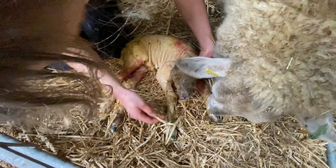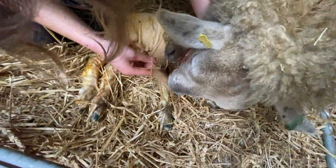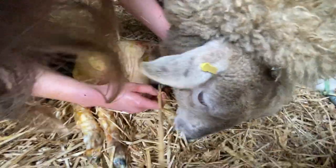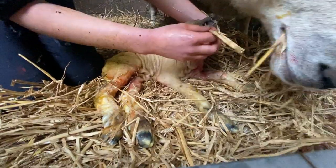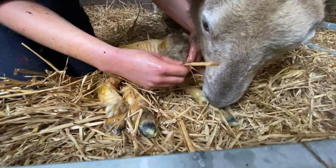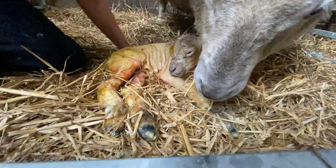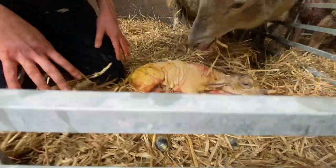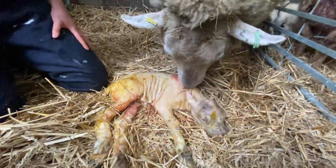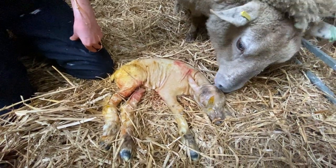We do like a head shake. You're being a lovely mum, even after all that discomfort. So it's got really good responses and reflexes. Even though it's getting quite yellow, it wasn't actually that distressed, but it was pooing as we pulled it out. It was only going to get more distressed — there was no way that she could have had that on her own.